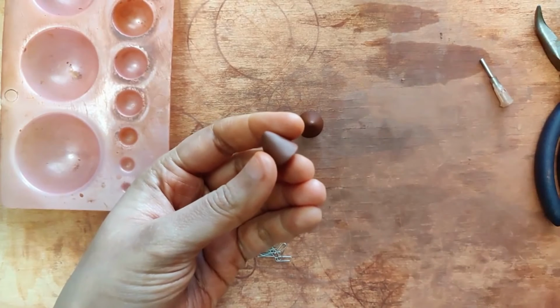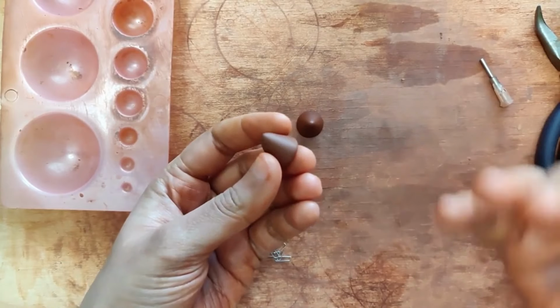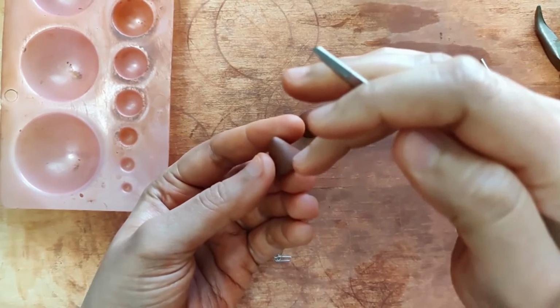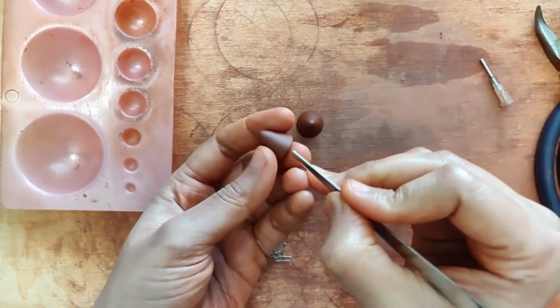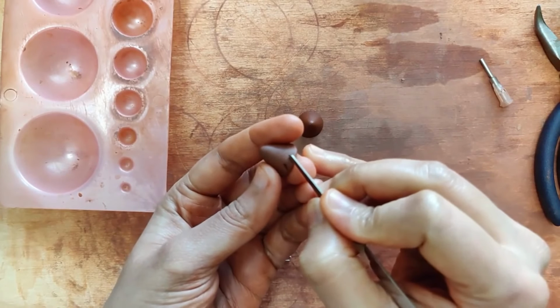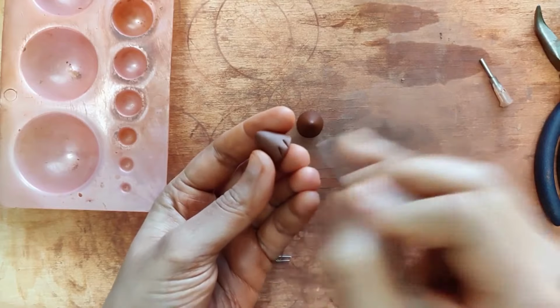I have my fettling knife here. Keeping in mind that this is something that you might probably try doing when you're starting off, you can just do very, very basic designs. You can draw lines, vertically, horizontally, anything. So here what I'm going to do is choose to do some zigzag lines. You must have seen me do this before. I'm going to do like 45 degree angle lines, equidistant.